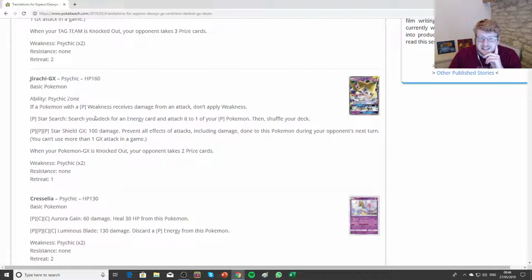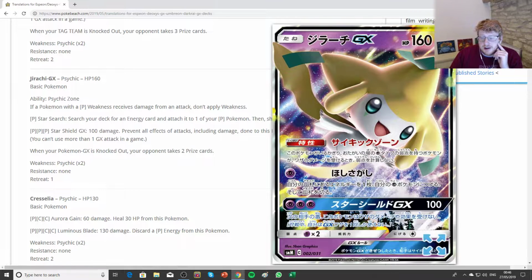And it has the ability Psychic Zone. If a Pokemon with Psychic Weakness receives damage from an attack, don't apply Weakness. So obviously this is huge for Mewtwo and Mew Tag Team, and Espeon and Deoxys if you're going to try and play those. The biggest concern is that the ability can get shut down by Power Plant, which is a bit of a worry.